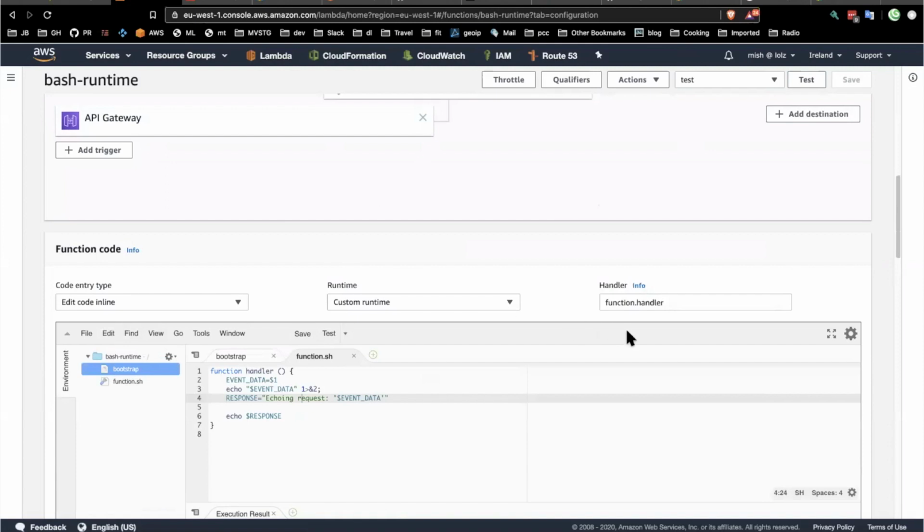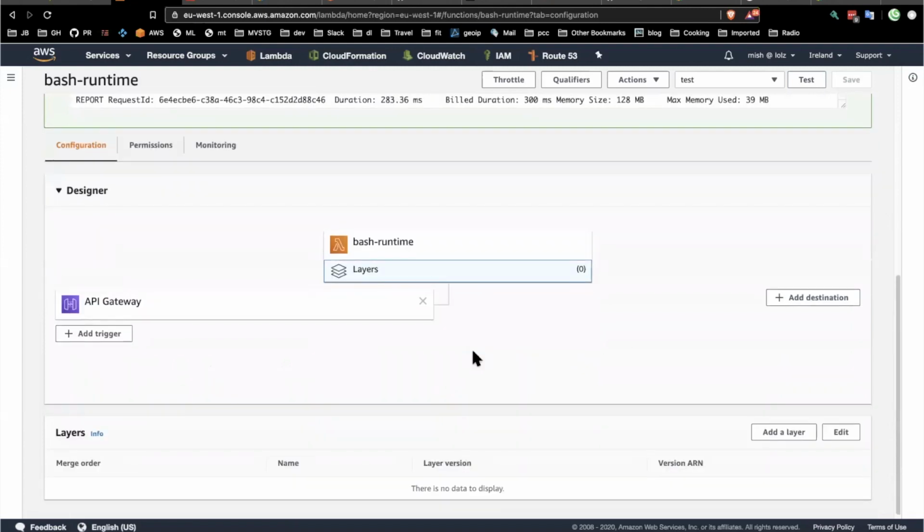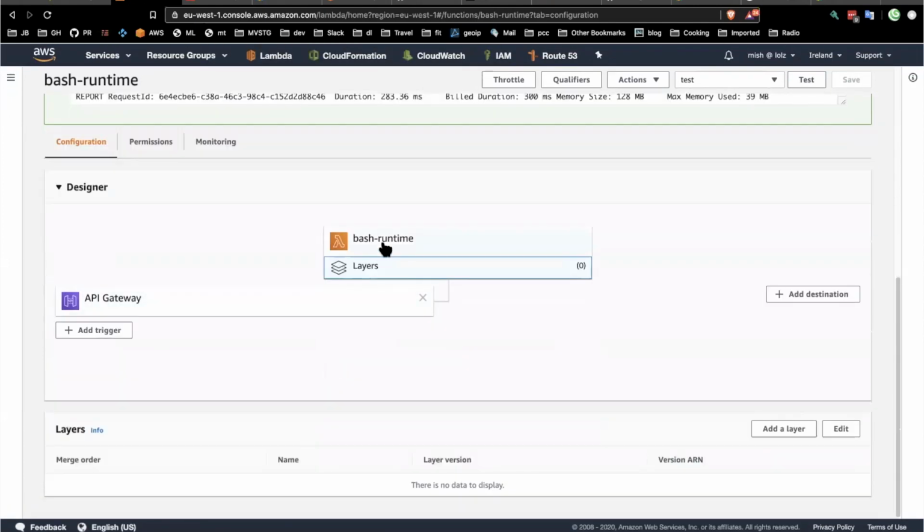Cool. Yeah. Can you tell us more about Lambda layers? How does it work? Lambda layers are these guys here, and they're kind of reusable file systems, I think, is how I understand it, that you can attach to a function. So we can make a layer out of this. So you can use it to make a runtime.